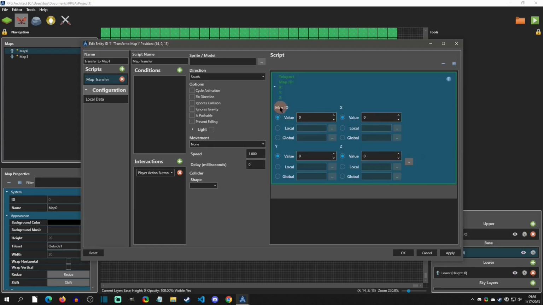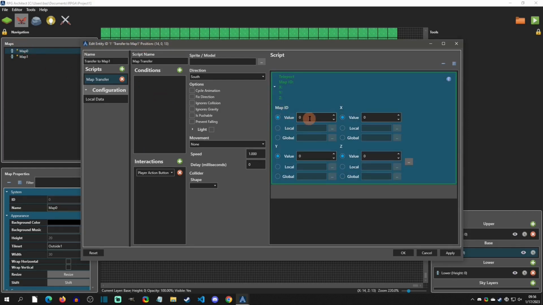And right away, you can see where the map ID is placed. You can use global local variables, but you can also just type in a value like this. And that is kind of why I like naming them with the ID at the end so that at quick glance out here, I can know what the map ID is instead of having to try to click on the map, which you can't do when you're in the database. So yeah, just throwing on that ID makes it really nice in your map name.